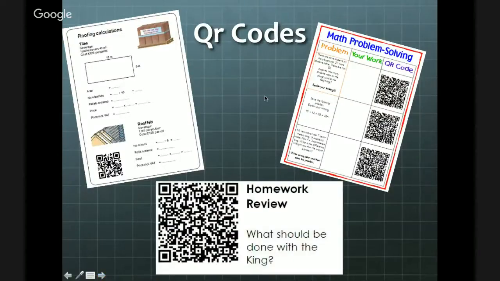So just to take another quick look at one of the options you might be able to use is using QR codes. So some teachers like to just create a video and create a QR code and attach it right to their homework page or in their books. You can see in the bottom example here, they've just cut up little slips of paper with a prompt, and when they scan that with their QR readers, they will be able to see the instructional piece. And again, the same here with the math examples.